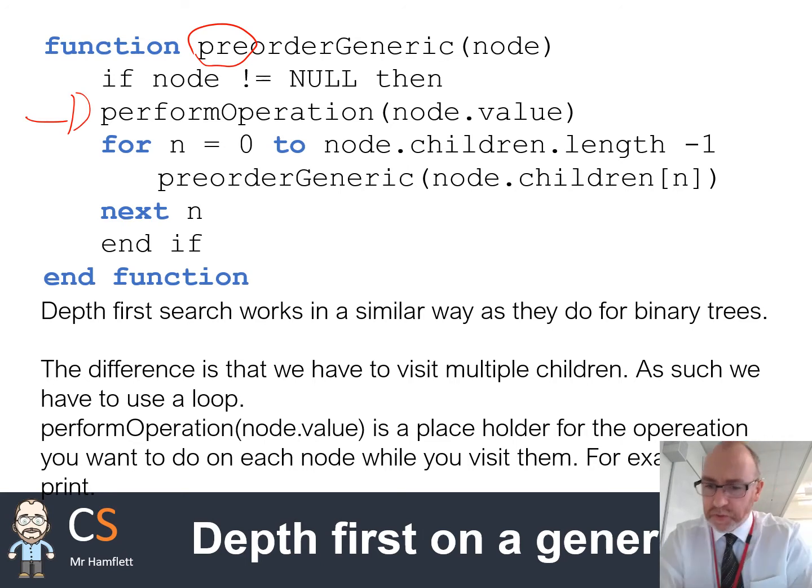I've said perform operation. Now, I'm introducing a second idea here, which is although we've been printing each time, maybe I don't want to print. Maybe I'm doing a search. So depth first traversals are sometimes used for searching. Sometimes they're used for other things as well. So I'm using perform operation to basically mean the thing you want to do on each node. Whether you're searching for it, whether you're trying to find a path through the tree, or whatever happens to be, if you're just printing, it doesn't matter what it is, that's what perform operation is.